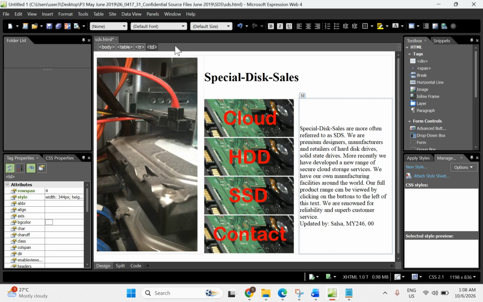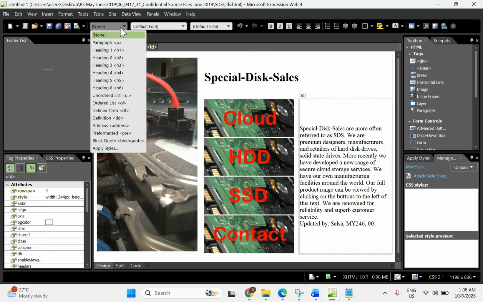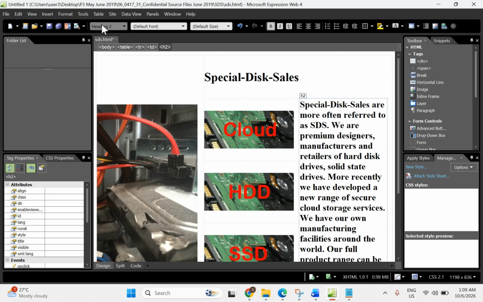And you have to set it as heading 2. So go to none, change to heading 2. Okay. So heading 2 is bigger and bolder, but smaller than heading 1.